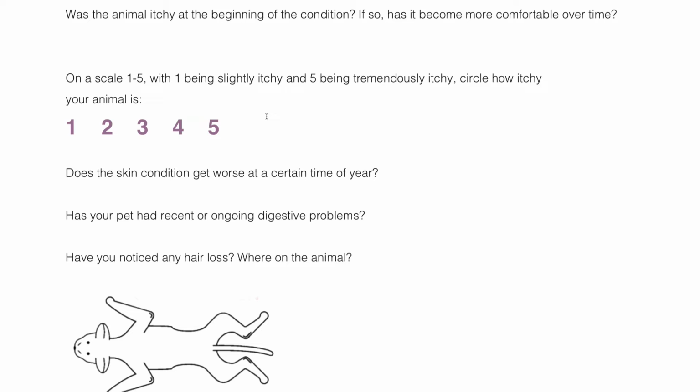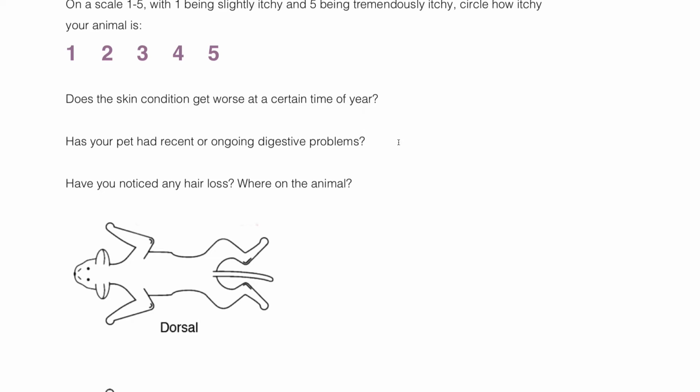But what's useful about it is asking them again, once you've started a treatment plan and you ask them, is it better? And they say no, which is often the case because the animal isn't cured, it's still scratching. And let's say they'd said 4 or 5 at the beginning, you might say to them, well, on a scale of 1 to 5 now, where would you put them? Oh, they're still itching, it's just 2 to 3, and you think, well, okay, we've actually ascertained that there is an improvement there. So that's why that can be handy. It kind of cuts through the client.